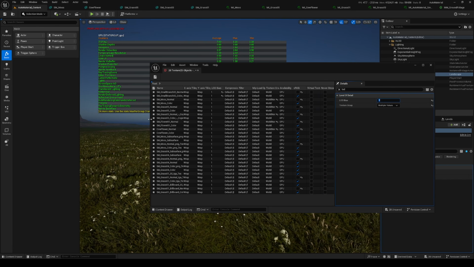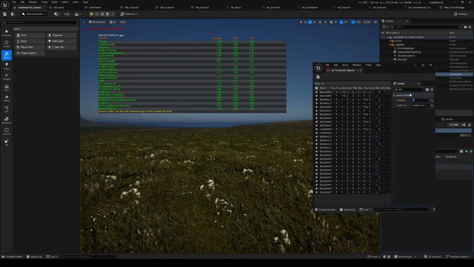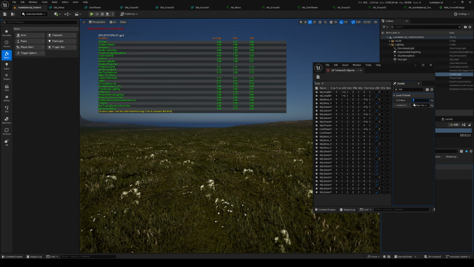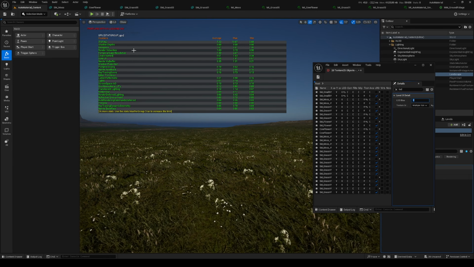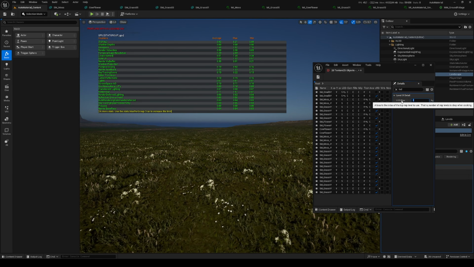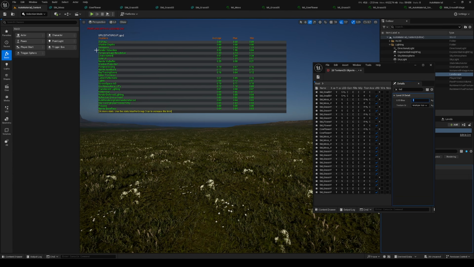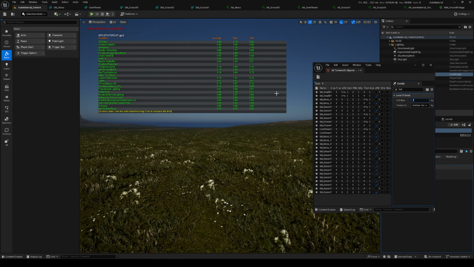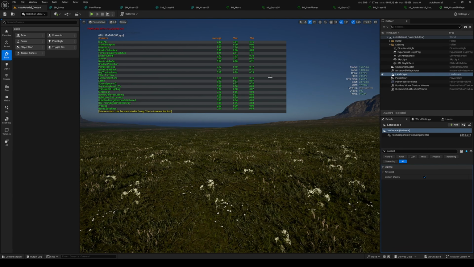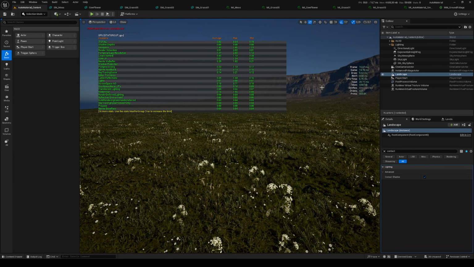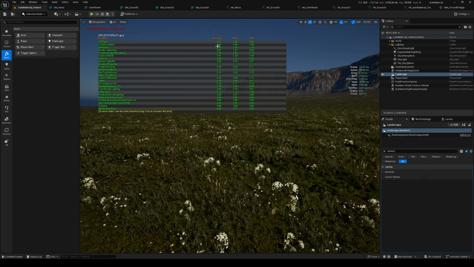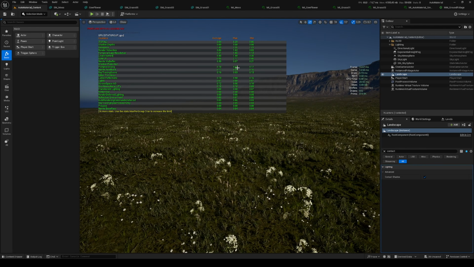Maybe I can see, no, I cannot see it there. But basically I went from 4K resolution to 1K resolution. So here I'm at 1.6. If I go back to 4K, I'm at 1.70, and if I decrease it to something very low, of course I'm gonna have very low resolution, I went down to 1.5. So it's not very noticeable right now, but I do also have some textures to decrease on the landscape as well if I need to. So the change will be higher if I also take the textures of the landscape.